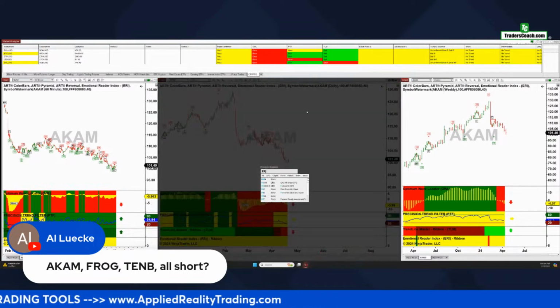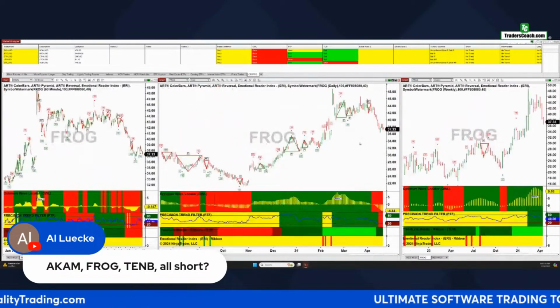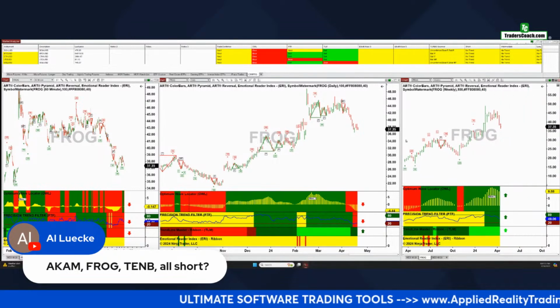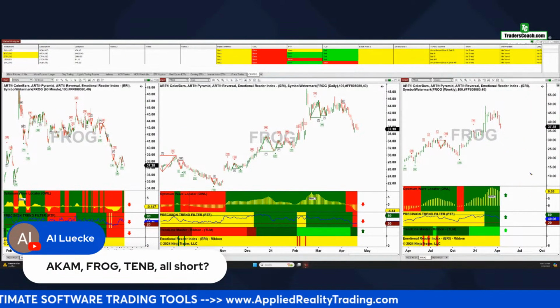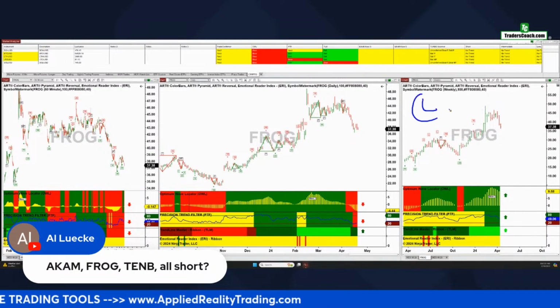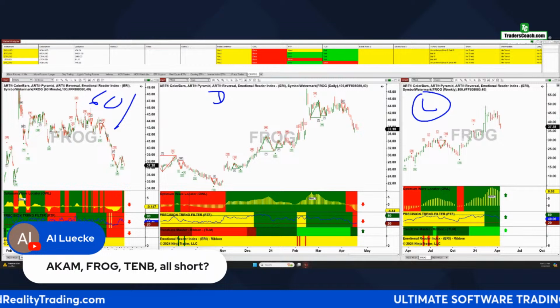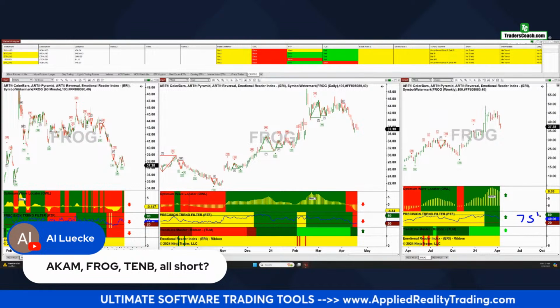Let's take a look at fraud and see what we got cooking out there. All right, so fraud here, a couple things you need to know. When you look at these charts, you'll notice I have 3 screens up, right? So I got the long-term look here on the weekly chart, daily here, 60-minute here. I've covered that pretty much every week. We talk about that. So the PTF indicator, 75% probability of success.